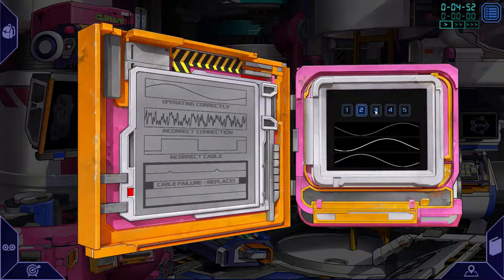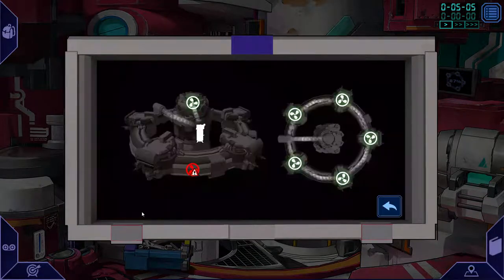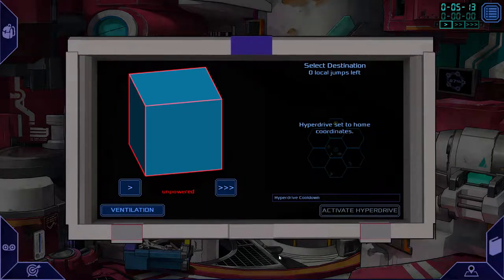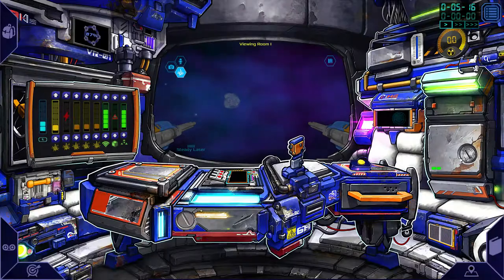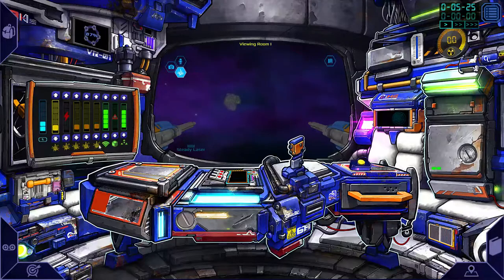Room 2 seems to be all operational here. I wonder what the issue is. Pressure's okay. How about the ventilation? Oh, we're having an issue in the reactor room. Software failure. Well. Can I go up here and do something? Reactor room. I don't see nothing here. Hyperdrive experiencing malfunction. Laser charge. It's down to 0.